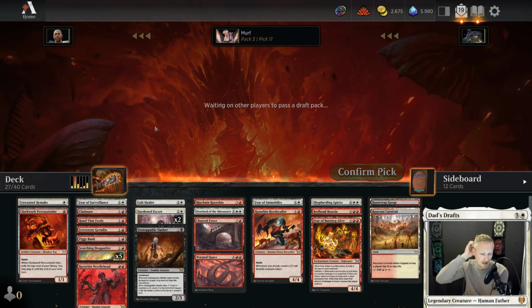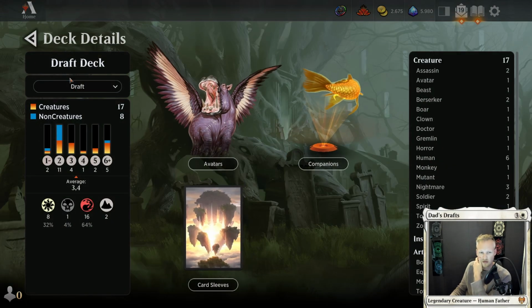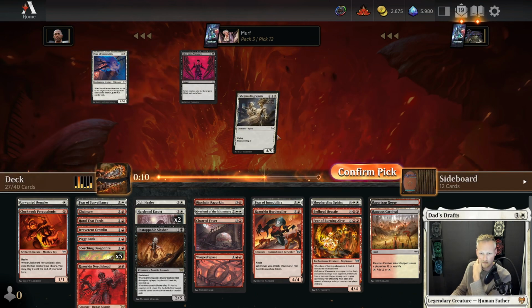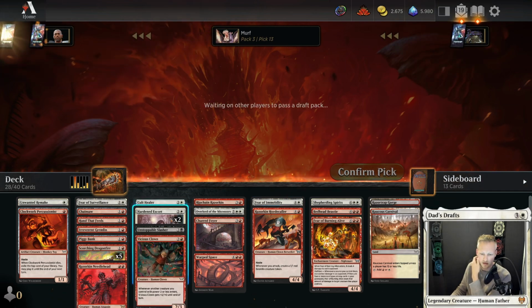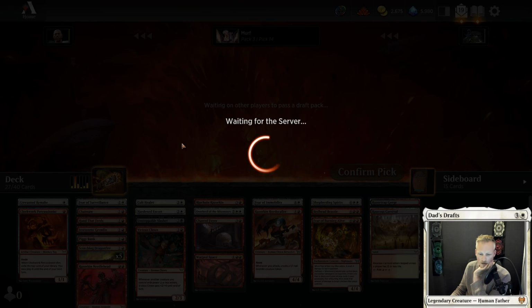I don't think we will get a mana fixing thing. We have quite some 2-drops. I'm not sure how much this will do actually. 17 creatures. We have a Fear of Immobility in the... Oh, that's actually very nice. I'd rather play that. Okay, well, I think we can play 16 lands.